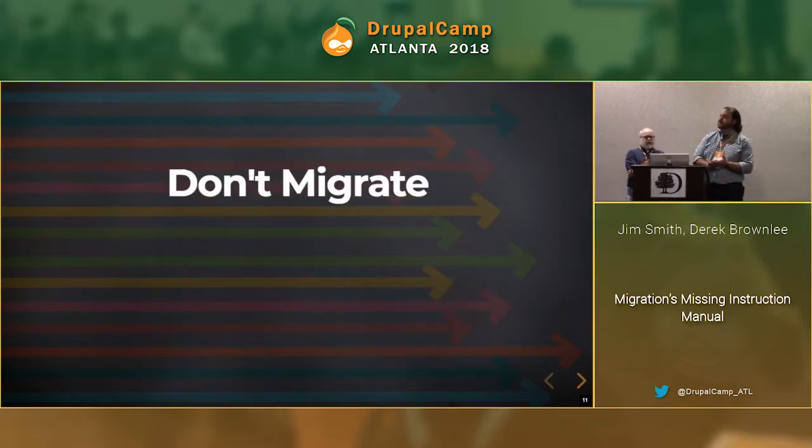So as Derek mentioned when he was going down that list, there are some things that you may not want to migrate at all. One of the things that we found was that in our old site, there were 45 content types. And I'm not exaggerating, because I counted. The thing of it was, there were several that were never used for content. And you might ask, well, how does that happen?